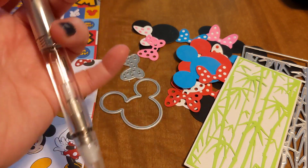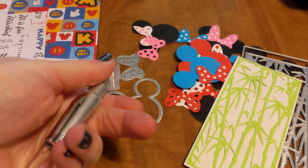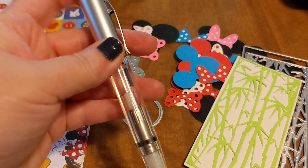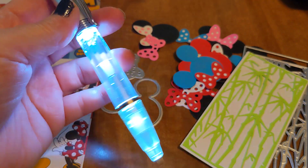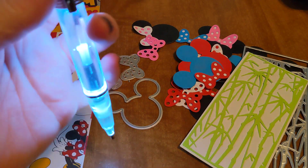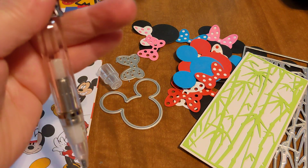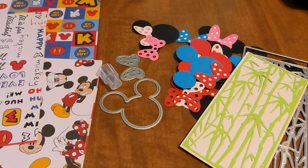This is a diamond painting pen. The cool thing about it is I have a hard time seeing what I'm doing and I don't have those light pads like some of you all have, but this lights up. So I thought that was cool to have. I had actually put this on a wish list — I wanted it — and Timu emailed me and told me that it was available. So that's when I went ahead and used my credit, when this came available, and I picked up these other items that were in my cart.